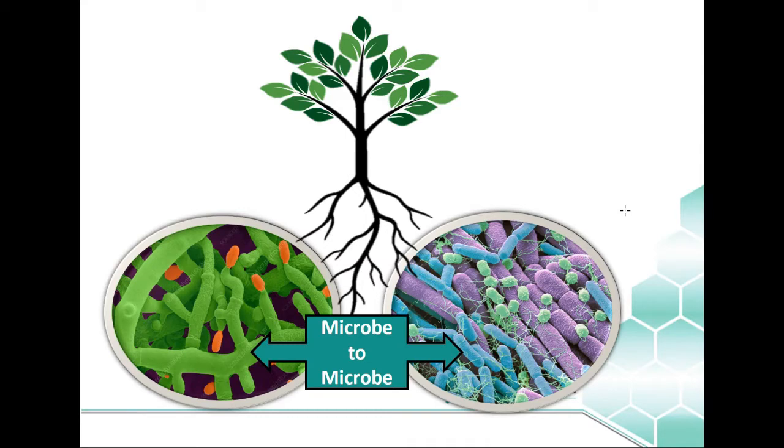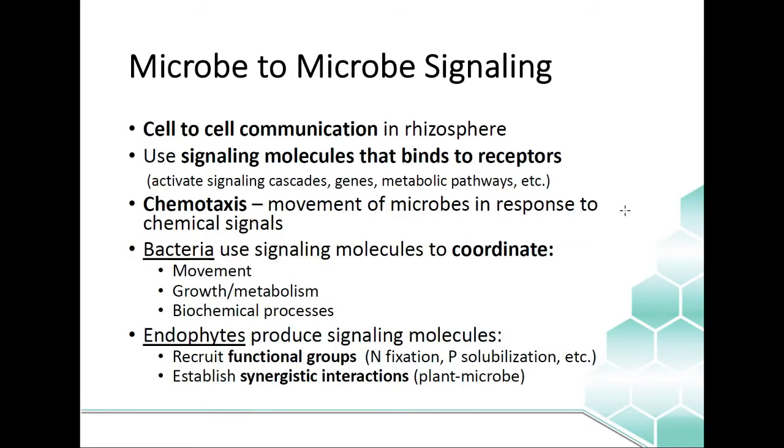Okay, and then lastly, microbe to microbe communication or signaling. Microbes also communicate with each other. There's no single microbe in the rhizosphere that is on its own mission, doing its own thing. All of the microbes in the rhizosphere are in communication with each other, responding to signals from the plant based on its needs, and then collaborating to fulfill these needs. The signal molecules that microbes use switch on genes in other microbes. So they actually activate genes and metabolic pathways in each other.